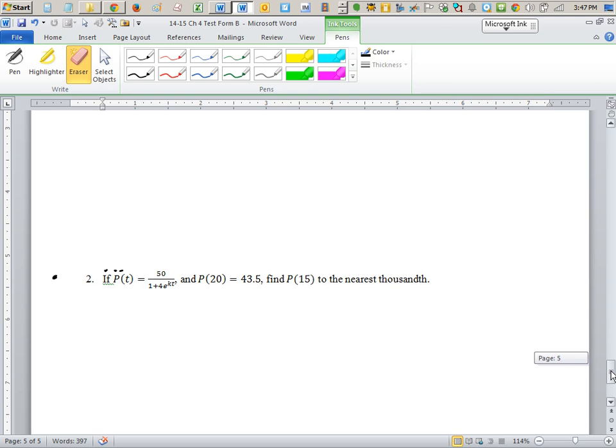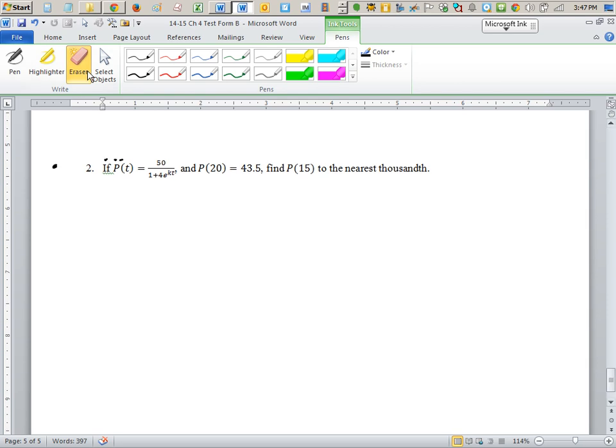Let's go on to our next problem. Alright. So this one is what we call a logistic growth formula. And we're just trying to basically find P of 15. So I don't want to get too into logistic growth this year. We'll do that next year if you're in the BC class. If you're not planning on taking Calc BC, you probably won't see this topic again at all. I don't think you even see it in high school from here on out. Maybe in your science classes.